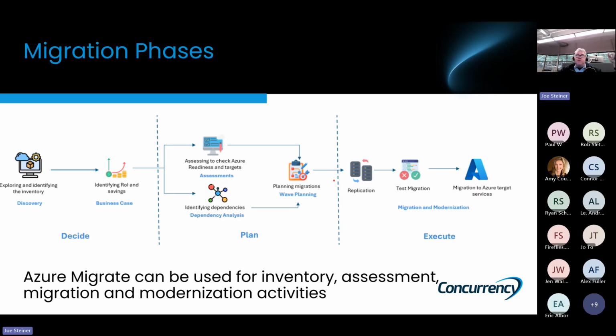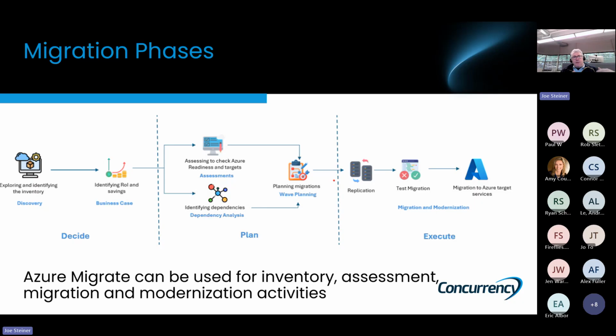For some of the platform as a service offerings, ultimately you'll use the native tools within AWS or Google, but Azure Migrate can help with infrastructure as a service offerings in other clouds, as well as your on-premise infrastructure that you might be migrating that way. Very, very useful, provides a lot of information, and then again can be used as the actual migration tool therein. So a great end-to-end tool for that.